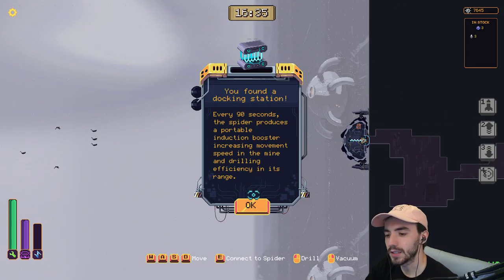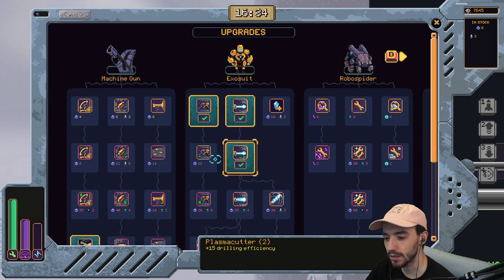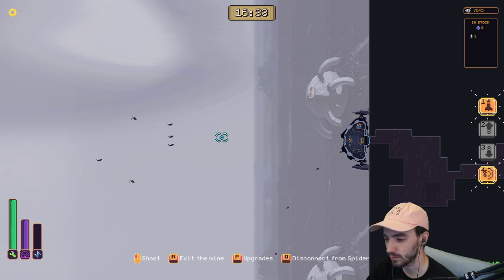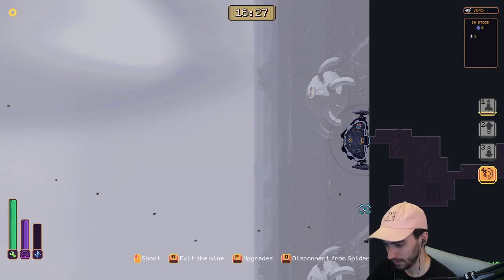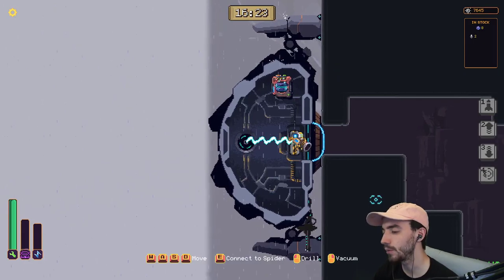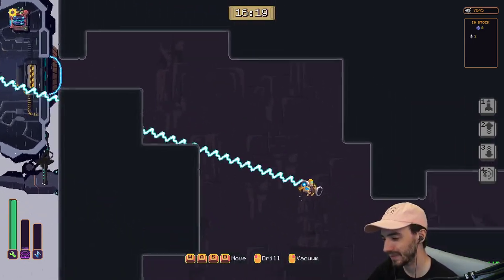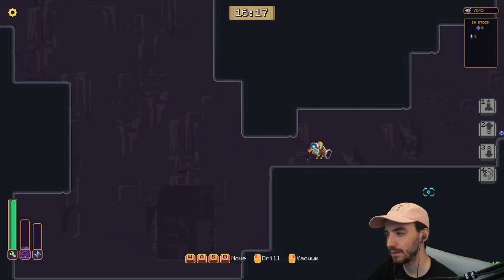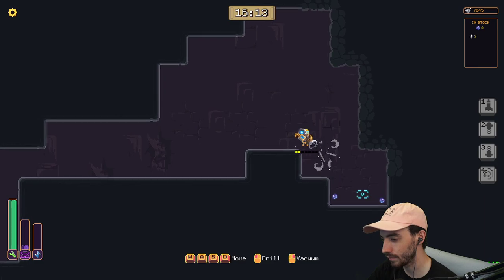You found a docking station. A portable. Okay, movement speed up. Okay, cool. We'll get that up so we have more damage, and we'll have to kill all the little guys. Little guys down. All right, now we probably want to start upgrading the guns. Maybe get away with one more because I do need to get my movement speed up still.